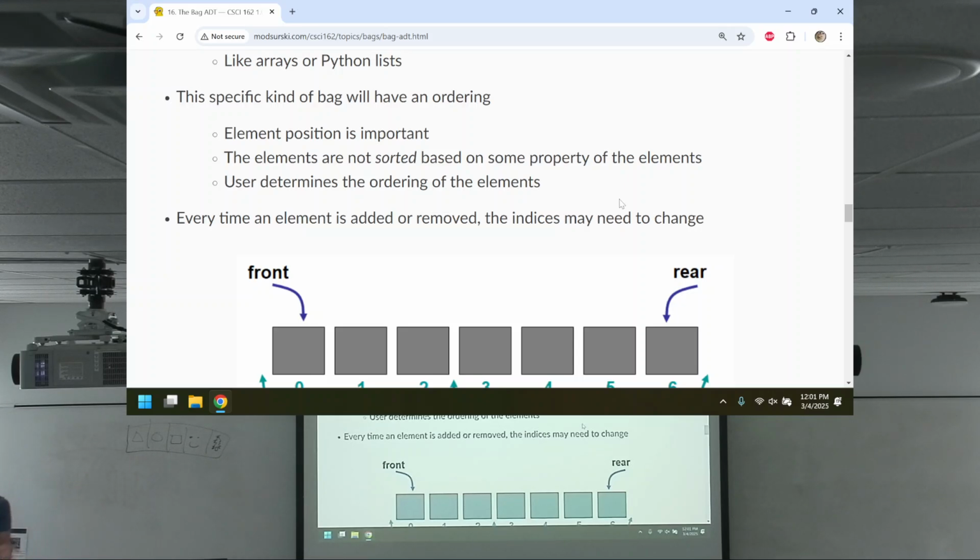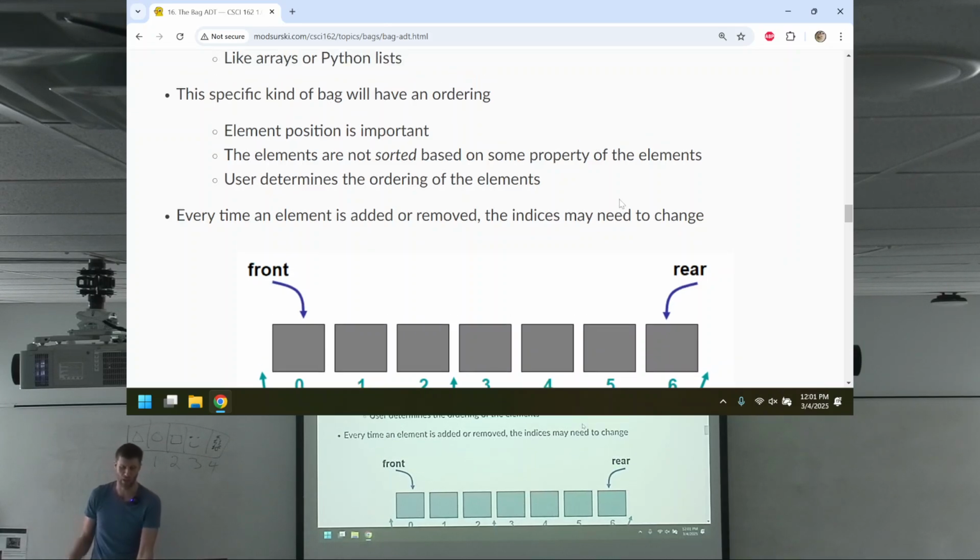Well, no, that's ridiculous. Why did it come after? Because it's at index 1, and this is index 0, and this is index 2, 3, and 4. So the order of the elements is arbitrary, but there is an ordering because 0 comes before 1, which comes before 2, right?